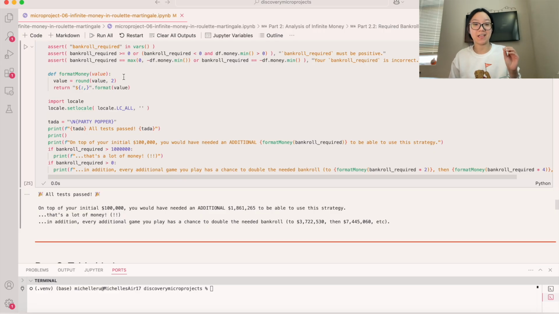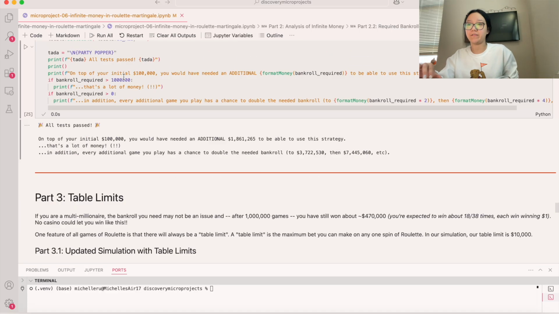had lost that game, then we would have needed to bet $4 million and then $8 million. So that is starting to show why this betting strategy isn't the best, because if you don't have that money, then you're not going to be able to bet, right, in Vegas at least.